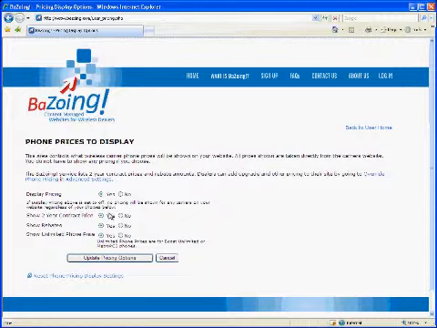The system defaults to showing 2-year pricing and mail-in rebates, plus phone pricing for unlimited carriers Boost Mobile and Metro PCS. If you do not sell either of these carriers, they will not show up. If standard rebates are not valid in your area or your retail channel, you can select to not show rebates. We'll select this back to yes, and then to change, you simply select Update Phone Pricing.